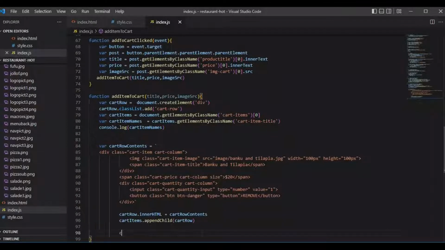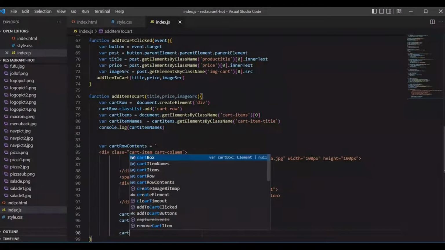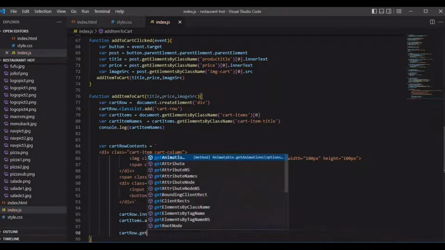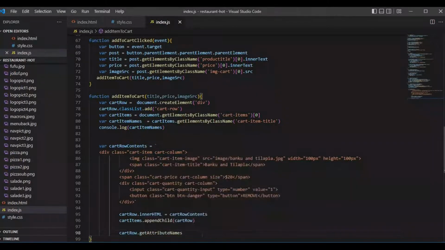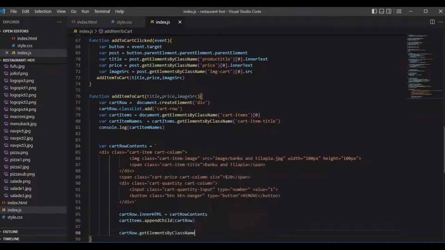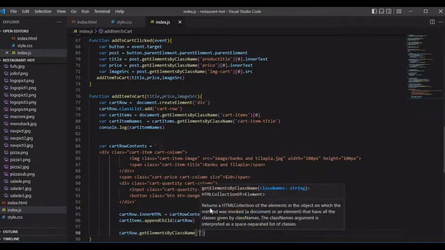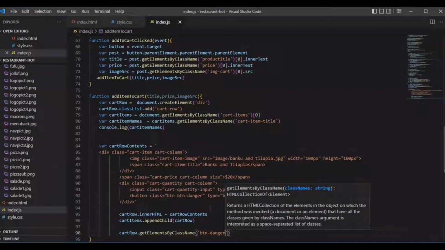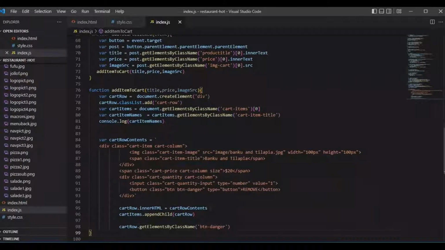We will just do cartRow dot getElementsByClassName, and which element is it, the btn-danger, and we always add the event listener.